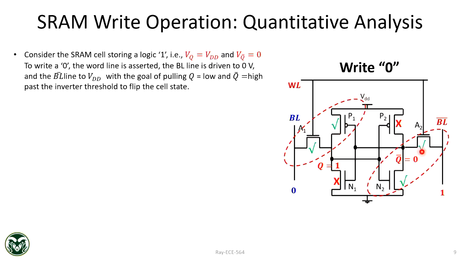And this is another competition, A2 and N2. So here Q bar is 0, here it is 1, just like in a read condition, right? When you turn it on, if you raise this voltage, then it will again flip. But that is what we want right now. Right now we want to flip. Right now we want to write. Write means I want to flip. So which competition is more important, or which one do you think will be winning? This P1, A1 competition or A2, N2 competition? Which one do you think will decide, right?